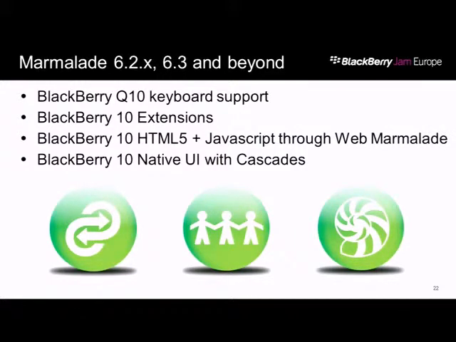That'll mean you can start hacking away, throwing in bits of Cascades, doing any of the native functionality that we don't support, by yourself. But we'll also start writing stuff with it. So we'll add the HTML5 JavaScript web Marmalade stuff, so you can have web views, and you can integrate things like Facebook through the web. Because I believe BlackBerry 10 doesn't have a native Facebook SDK yet, so that would be an option: you can use the web to pull that in and start doing Facebook post-to-wall stuff within your app. And then we'll do some native UI integration for Cascades.